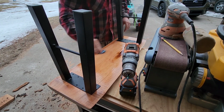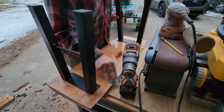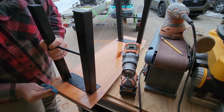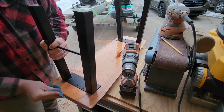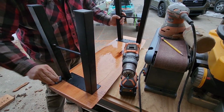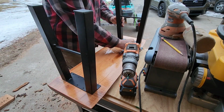Once we get this side, we'll flip it over and do the other, but I'll have to adjust the camera. Now, the end grain section is where it's going to pull the most. You might have to do the ends of your wood a couple times, because that's the capillary section of the cells of the wood that will pull it through there.